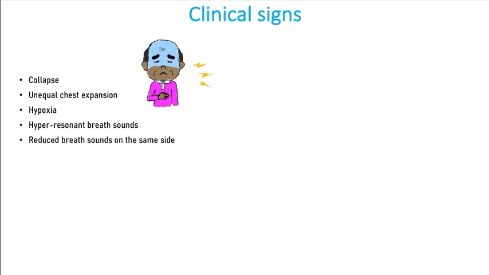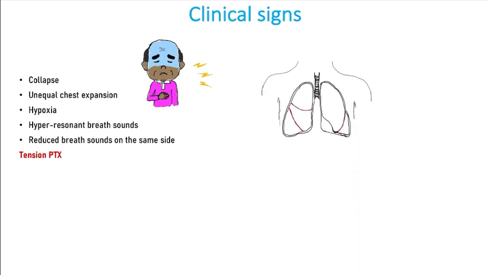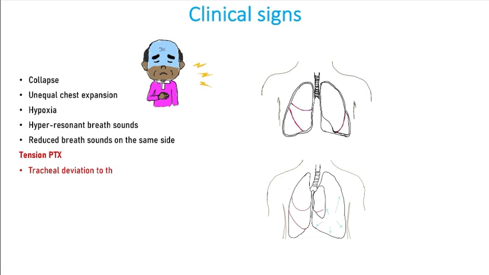symmetrically. Now, the next thing is we need to be aware of tension pneumothorax. If you have a look at this diagram here, this is a diagram of a healthy young gentleman. In tension pneumothorax, the following signs are seen. The pressure in the lung builds up so much that it starts pushing the lung away from its original side, and it also takes the trachea along with it. So you would normally see that the trachea is deviated to the opposite side, and the patient is in a lot of distress, with signs of hemodynamic instability like hypertension, tachycardia, and even raised JVP, which happens due to the buildup of back pressure.